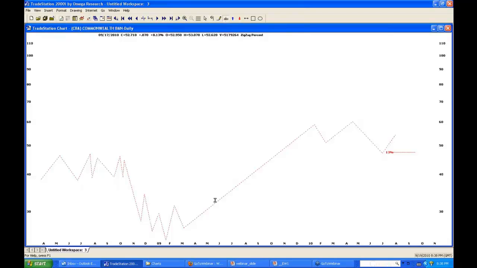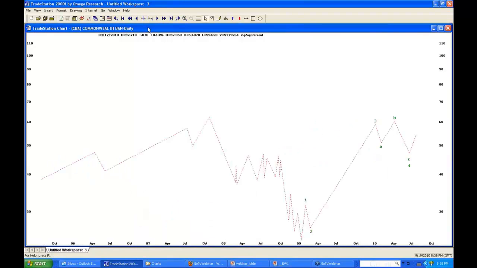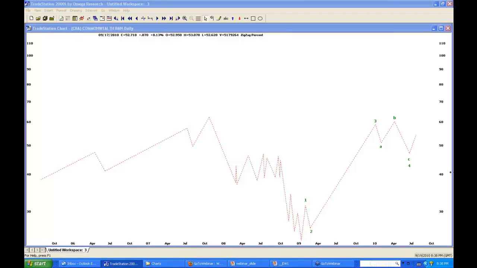Wow. What can I say about that chart? Pretty simple, right? 1, 2, 3. What kind of a pattern is this one? A, B, C. What kind of a pattern is that right there, everybody? A, B runs above the terminal point. C runs below wave A, a running flat. Absolutely right. That's a perfect running flat pattern right there. It does not get any better than that.